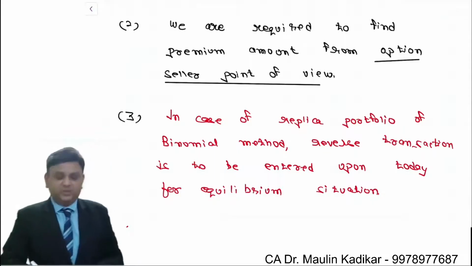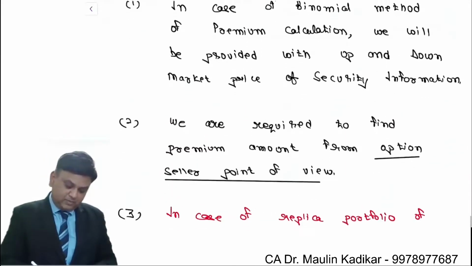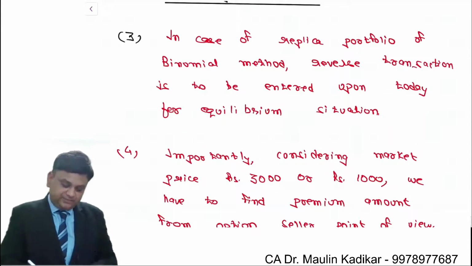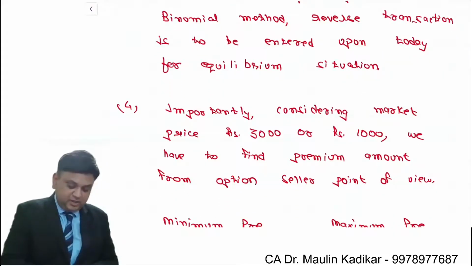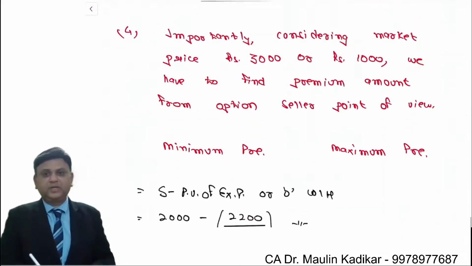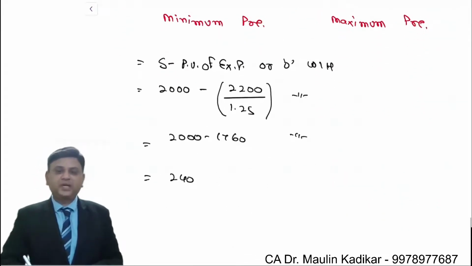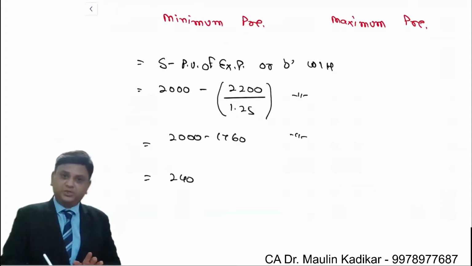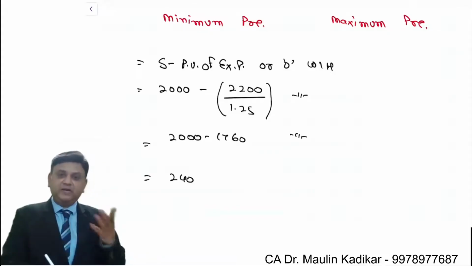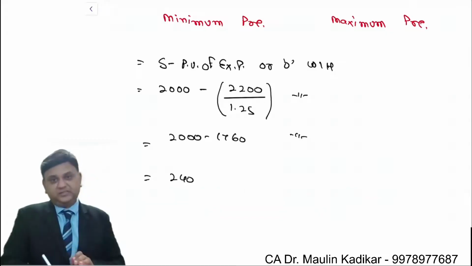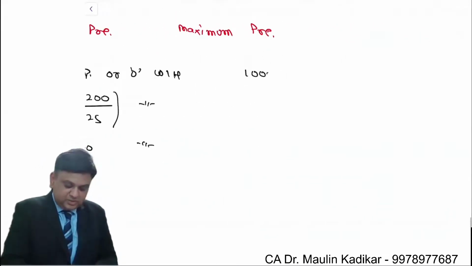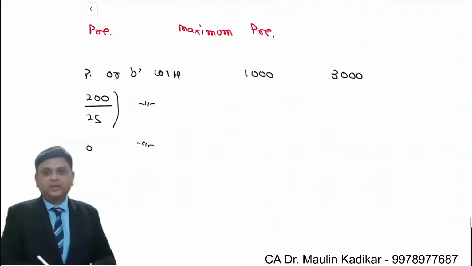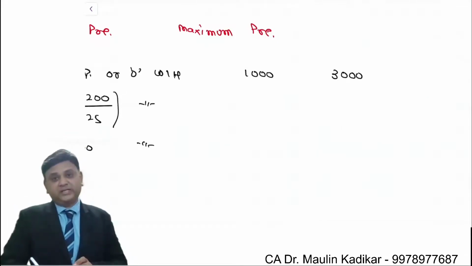Further information is provided to us like this, that we are required to make the computation of the premium so that the option seller reaches the equilibrium situation. As I told you, the equilibrium situation means technically a no profit no loss situation. If I have sold an option, then I have a risk that the price of the equity will increase. We understand that the price of the equity share is going to be either 1000 or 3000. Using these prices we are required to compute the answer.